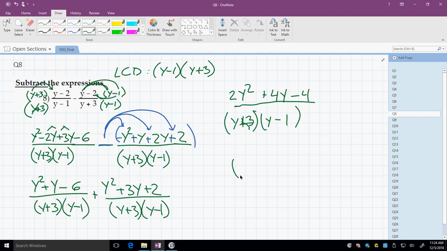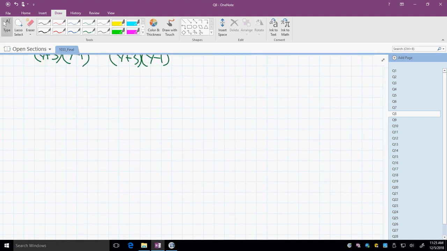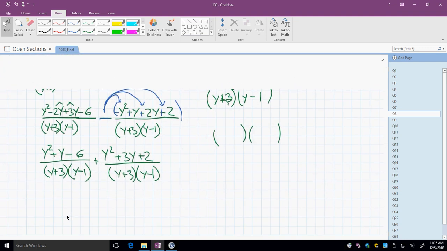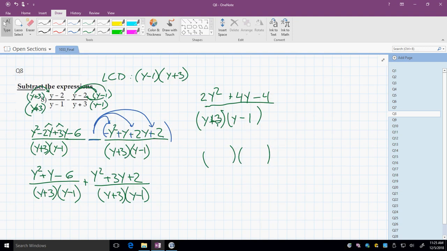Now I'm going to factor the top one. Open a set of parentheses. I distribute. Yes, you're right. It should be a negative. Sorry. Yeah, this is a negative 1. I change it. Yes, it's a negative 1. It's right here. Okay, so that means that the first two are going to cancel.